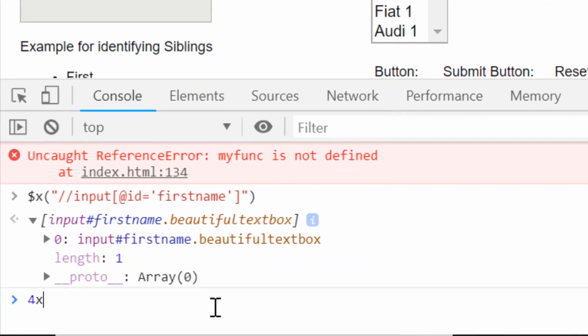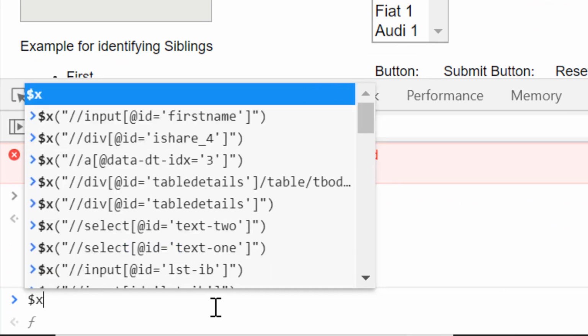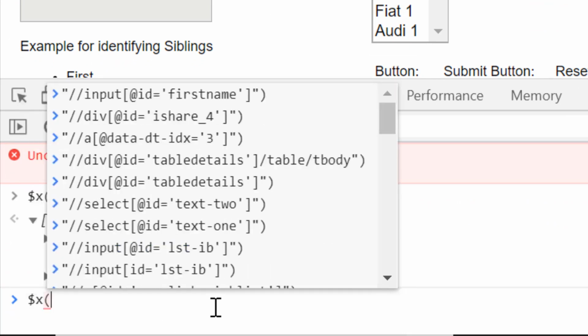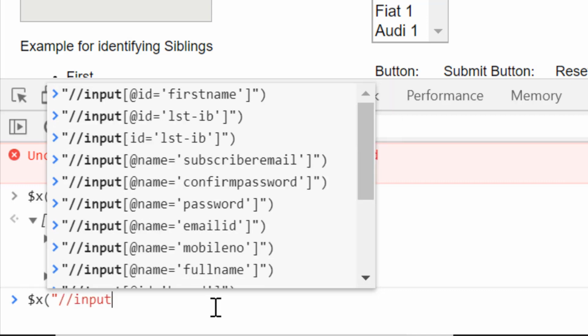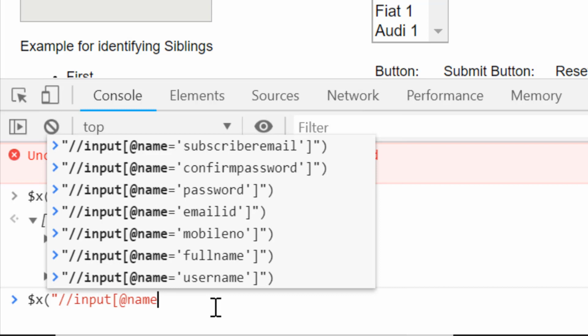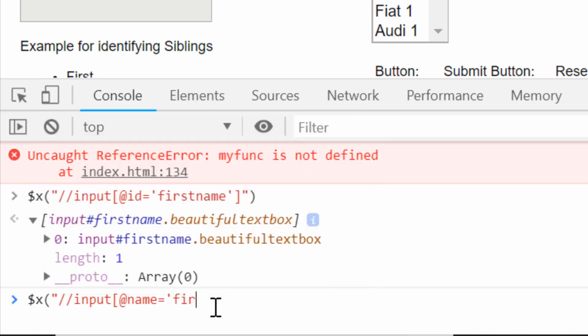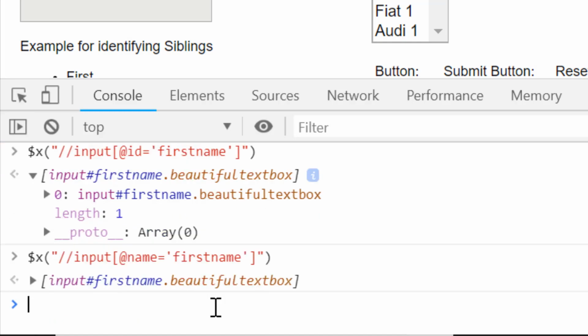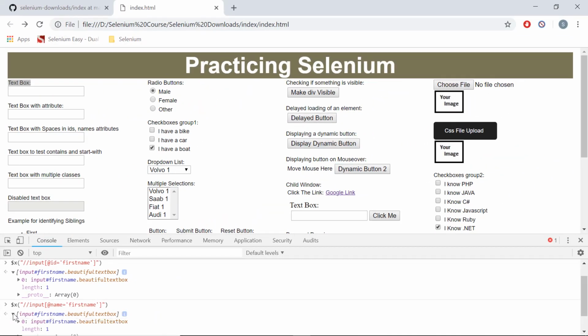So here $x of double quotes, /input, @name equals to single quotes first name, close the square brackets, double quotes, that's it, and enter, and it will identify the same text box because the name is first name. So this way you can write the xpath.